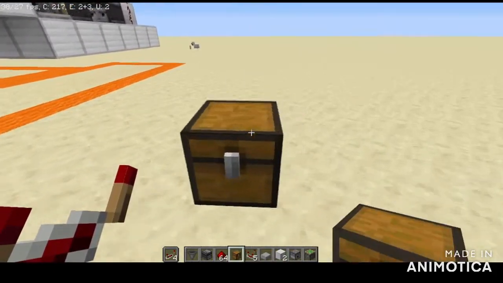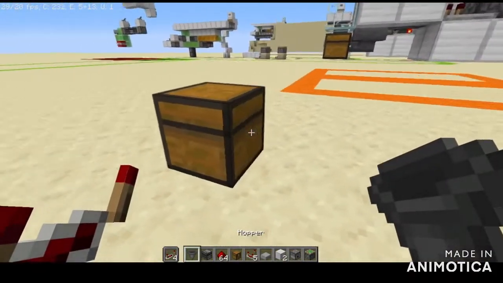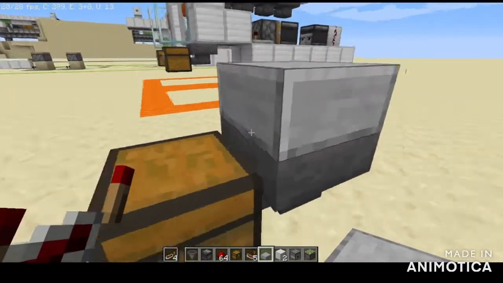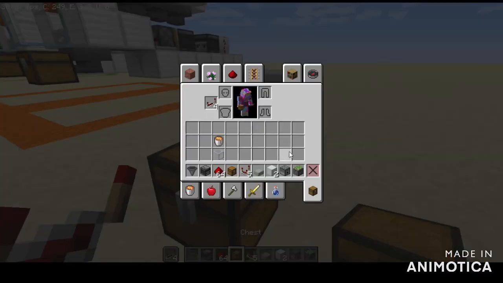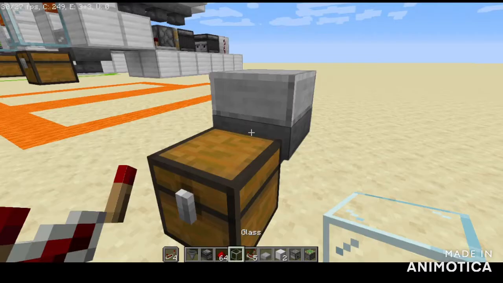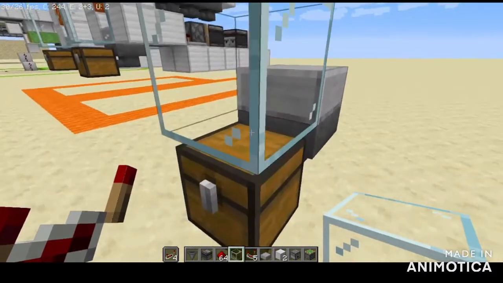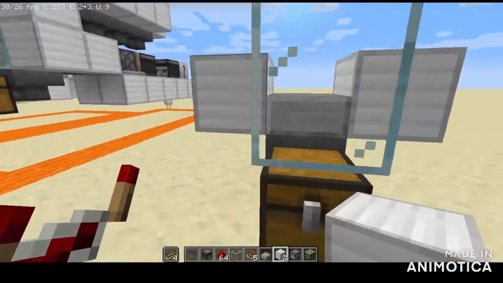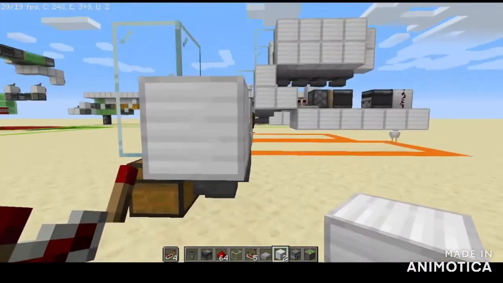So you start off, output chest on the ground, still same as the last one. Hopper, and then with the slab. Now you will need to whip out your glass. Place 1, place 2, and then building blocks around the edge. So far, same as the last one.